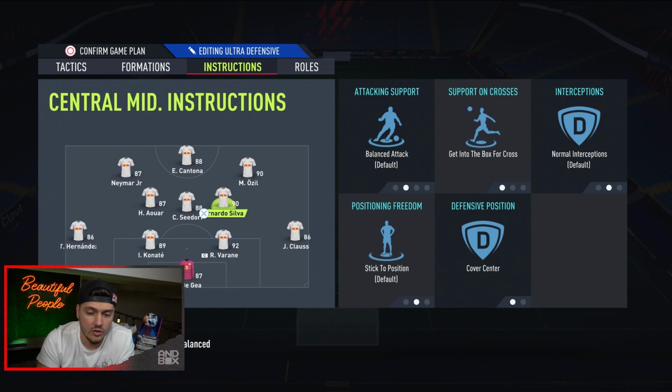Silva, I'm gonna use him as my more offensive mid out of the grouping here. So we have balance, get into the box for the cross, cover center. He's still pushing forward, pushing onward. And we don't always go over every instruction because we've seen so many teams that I've created and remade and replicated that the instructions and the tactics don't necessarily shift dramatically. This is a different situation.